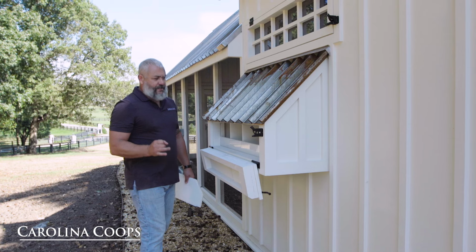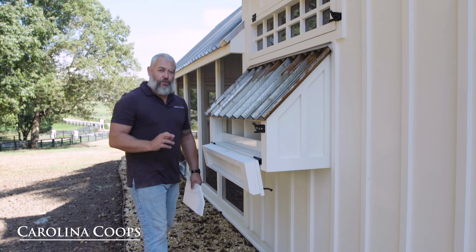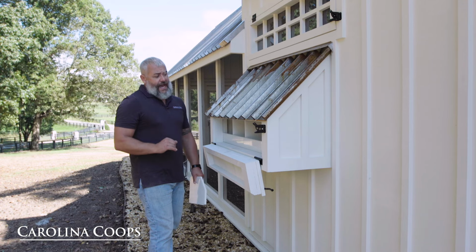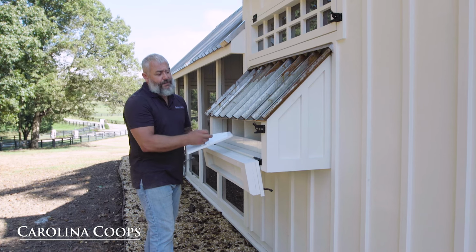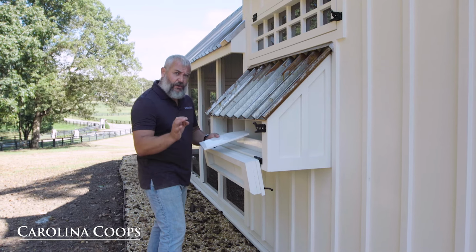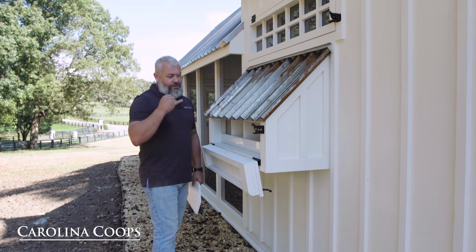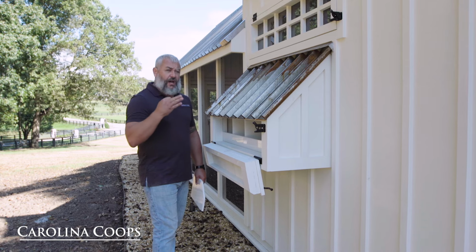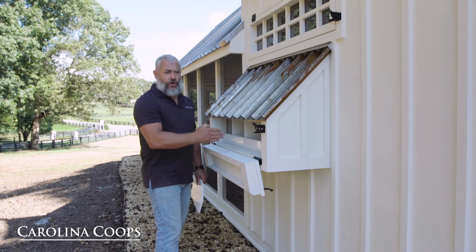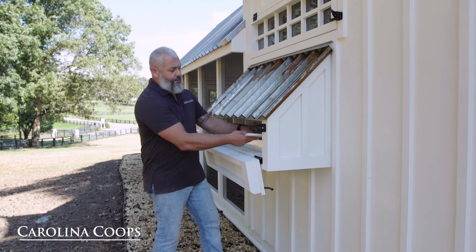If you're ever going to add more chickens to your flock, the best way to do it is the way nature intended, and that is let one of your hens raise them. When she goes broody, you can give her fertile eggs, or if timing's right, give her some fake eggs. After 21 days, remove those eggs. Maybe leave a couple so she still sits on, thinks a couple more are going to hatch. Take your day-old baby chicks, put them underneath her at night. She thinks they hatched. She will do everything. She'll make sure they eat. She'll make sure they drink. She'll also protect them. She'll make sure they stay clean. And by removing this divider, you just made lots of room in there for her to do that. But the best part is, as they grow up, there's no fighting. They become part of the pecking order.